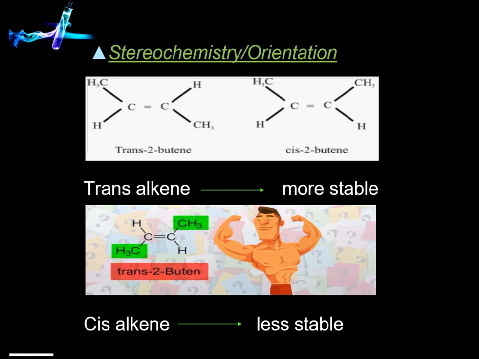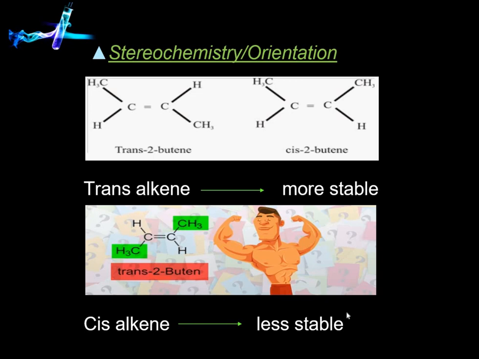This is also due to the reduced steric interactions when R groups are on the opposite sides of the double bond. Steric interaction means there will be lesser repulsion between these two groups when they are present on the opposite sides as compared to this cis isomer. When these two are present on the same side, they would be repelling each other. That's why in case of cis butene, it will be less stable, and this structure, trans butene, is having lesser repulsions among various groups, so it will be more stable one.